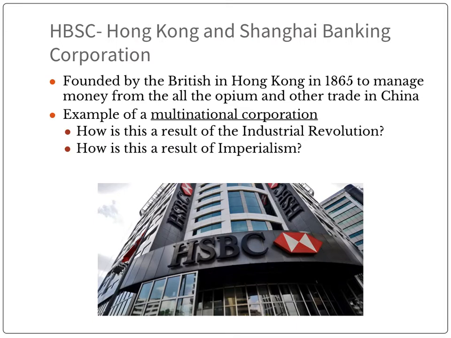So we've talked about that in this time period, how there's just a huge growth in banking and finance throughout the world. And this is another example. So this is a result of the Industrial Revolution because all the new business of the Industrial Revolution demanded that people have more sophisticated ways to take care of their money, like deposit money, get loans, things like that. And then it's also the result of imperialism because Europeans are developing these huge corporations that operate outside of Europe, and they operate in many different countries throughout the world.